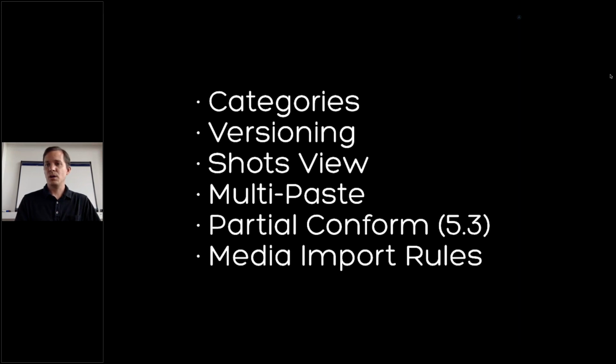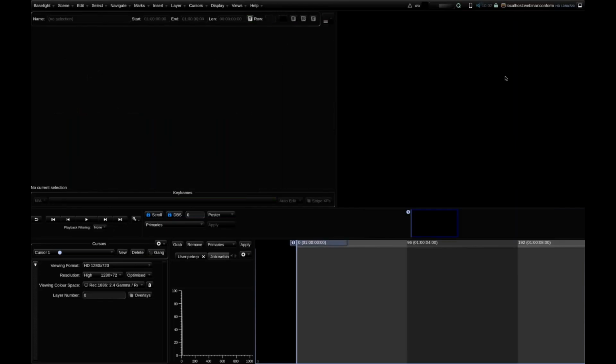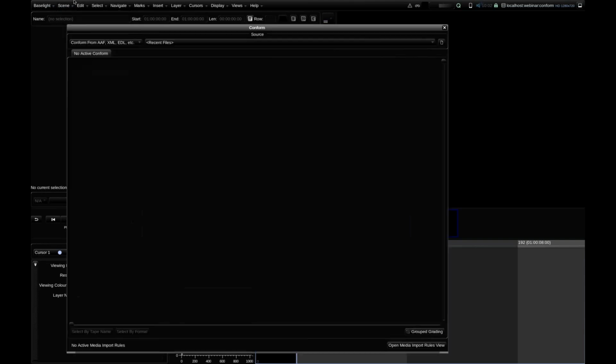I'm just going to hide my camera to save some bandwidth, and we can go full on into Baselight here. So I've got a blank timeline here. I'm going to go into my conform window, and this is one thing we did change between 5.2 and 5.3. This used to be called EDL import, but this tool was always used to import AAFs and XMLs from Final Cut Pro or from Adobe Premiere, as well as CMX EDLs. So just to avoid confusion, it covers all EDL formats. And as I said, for the partial conform, it will also manage the timeline.